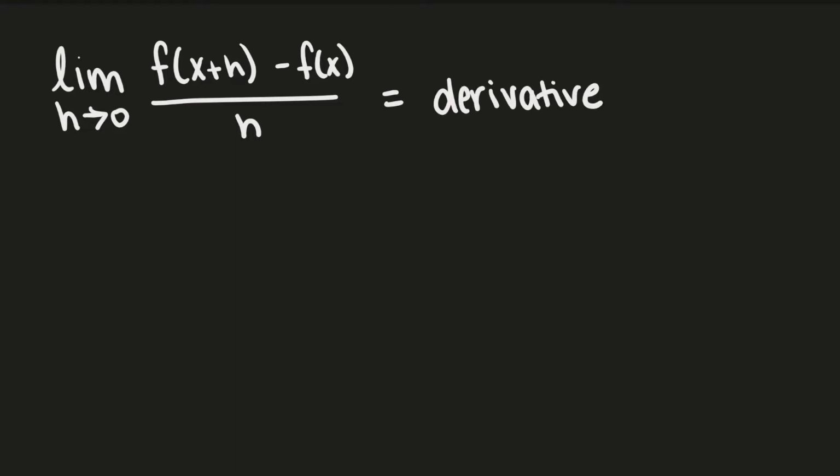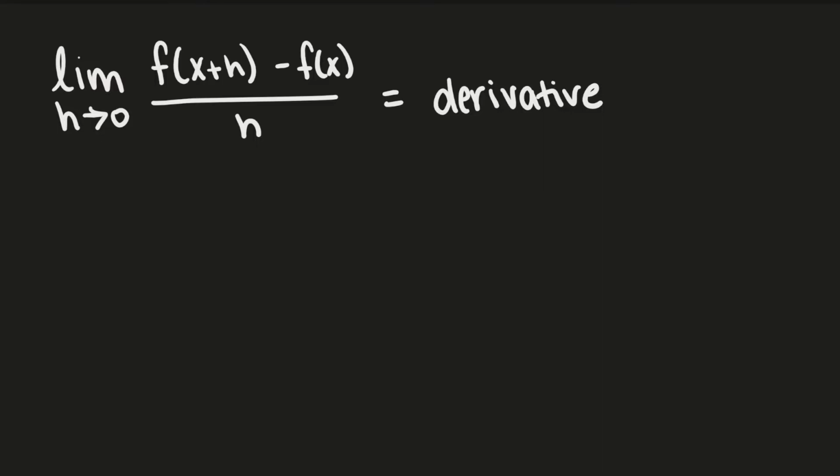We saw it at x equals 1. We could solve it at any other point in our function and be able to then plug in a value for x to find the exact slope of our tangent line at that point. That lets us know how fast or slow the graph is moving at that point. There are lots of applications for derivatives, which we'll get into in later videos, but for today, this is the definition of the derivative.